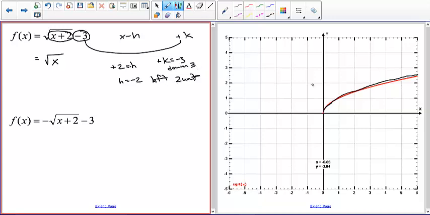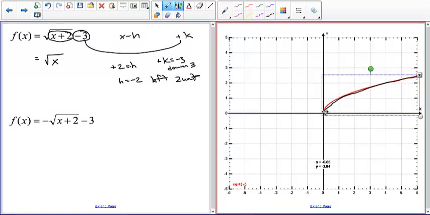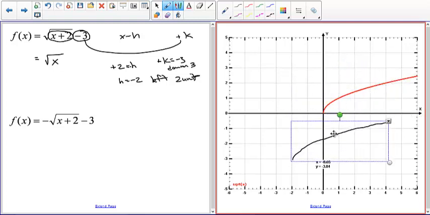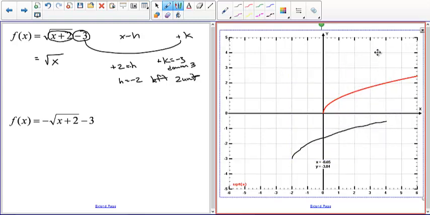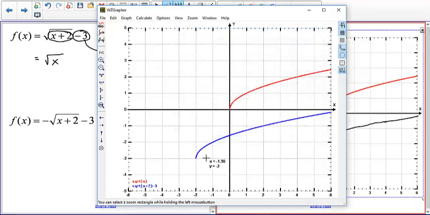Okay. So we take our parent function and our anchor point is the origin. So we're going to move this point to the left 2 units and down 3 units. And so that would be the resulting function. Now, of course, because we have more space now, we could extend that off in that direction. And if we plot the parent function and then we put in the square root of x plus 2 minus 3, and we plot that, you can see that it's been moved over 2 to the left, down 3.